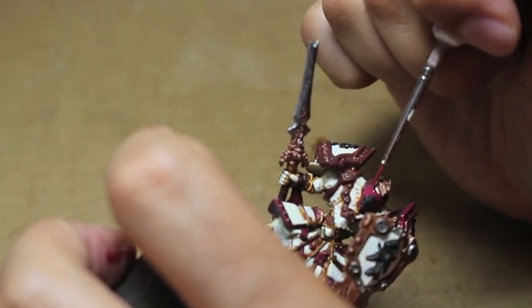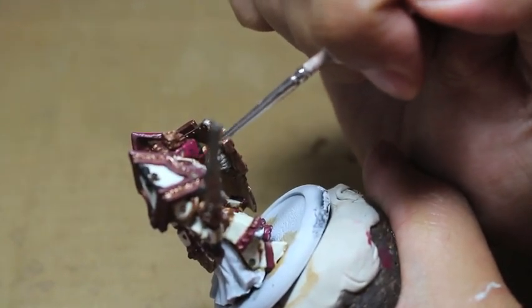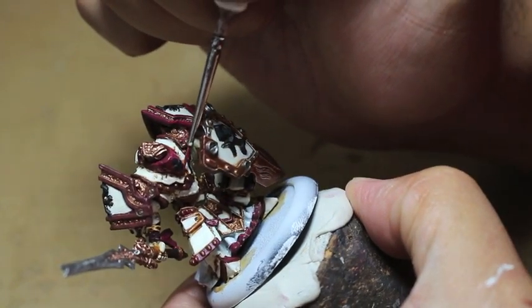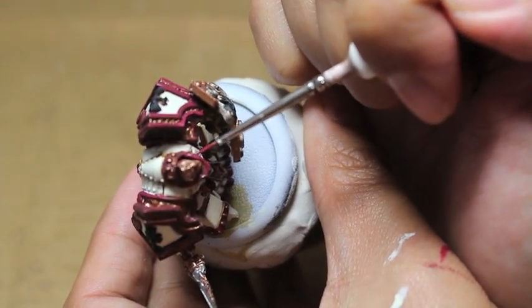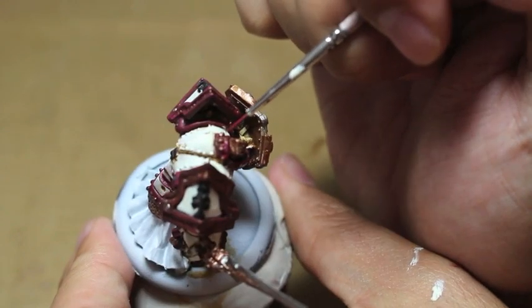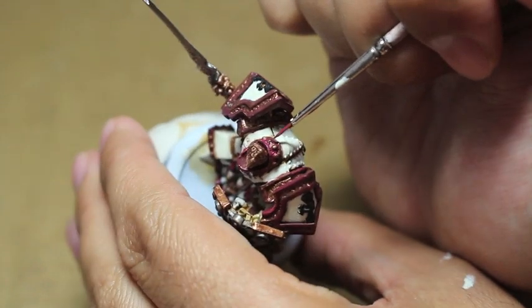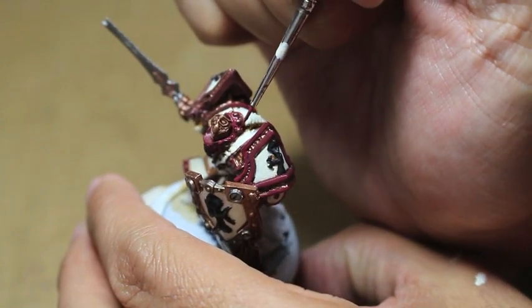Now we're working on the neck guard - the piece right above the chest plate. These guys are so beefy and armored, they look like large walking tanks, suits of armor. You've got those silver screws set in the neck from our first video, and we want to make sure we don't get any of that pink paint into that. Just be careful when you're getting that in. And when you're coming up through the back behind the head, you want to line the edges of both sides of that strip and just try to keep it on the red area.